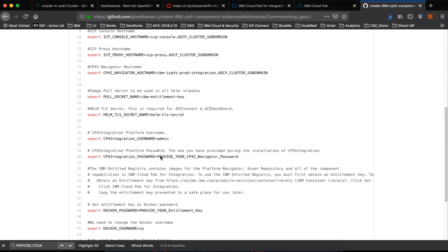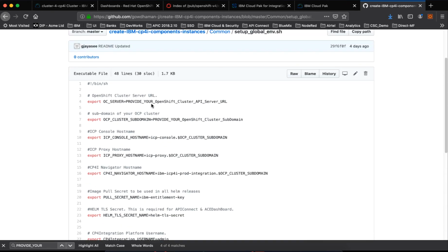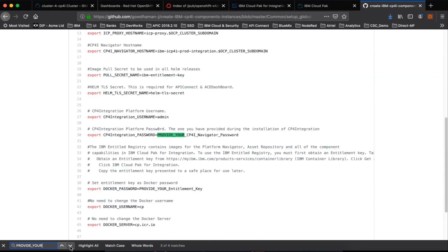Okay, so this is where you provide your 4 items. I'm sorry. In this particular script, you have to provide, or maybe the best thing is to search for "provide your". That's the easiest way. I should have organized all the values to be provided by the user and put them at the beginning of the file. That's okay.